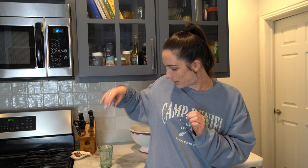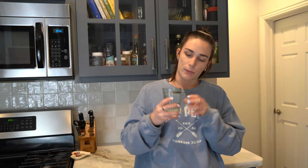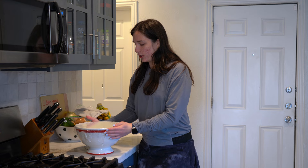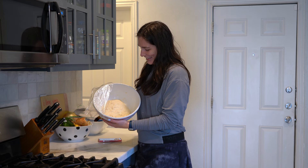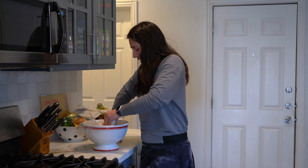My sourdough is actually not ready because Google says that if it doesn't float to the top of your water it's not light enough, so I don't want to mess this up on my first try. We're back Wednesday morning. I've done two rounds of fluffing the dough. I started making it this morning at like 7am — I basically combined my starter with water and flour and salt. It's a little stickier than I think it's supposed to be — I think I added too much water.